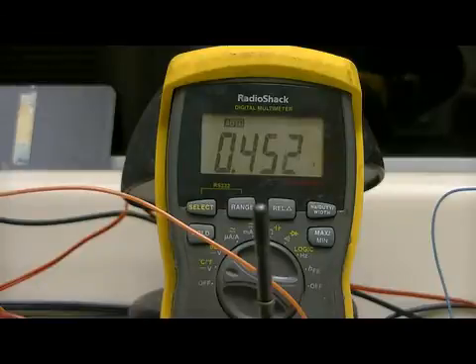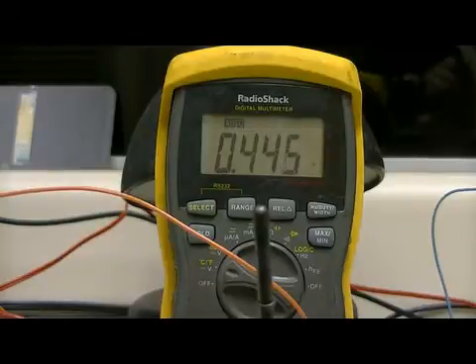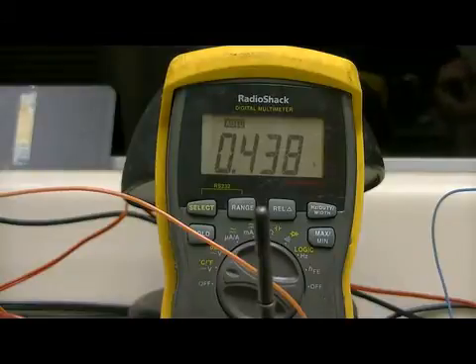This is set up to operate on 12 volts — it will work on five, but I found that operating on 12 and using a control connected to the circuit works better. When I get the peak output, I can adjust the control down to put out no more than five volts, giving it a very good range — basically from half a volt to five volts — which can be used on the A-to-D input of a microcontroller. I'm going to go ahead and heat the thermocouple up with a paint stripper gun and you can watch the voltage climb in the voltmeter.